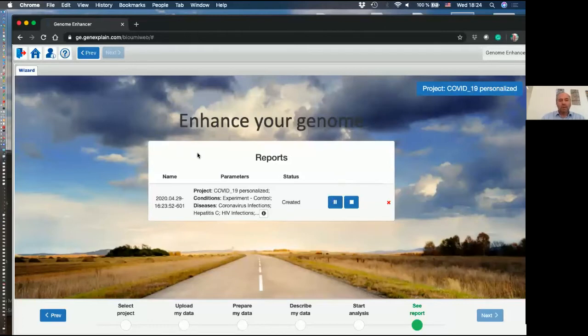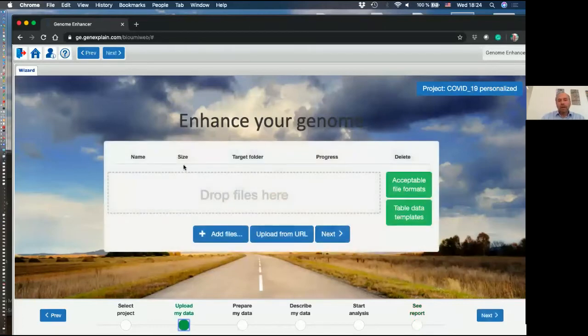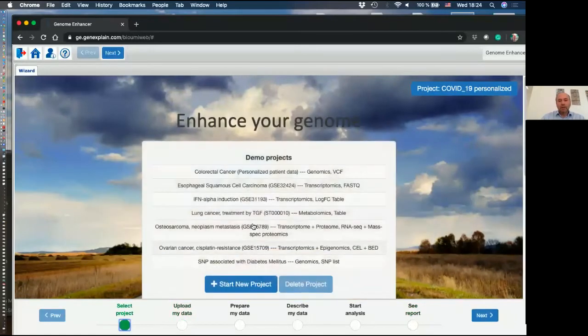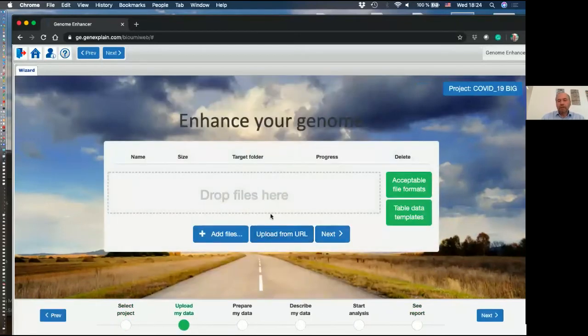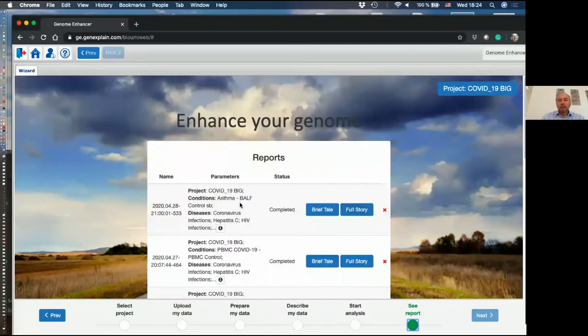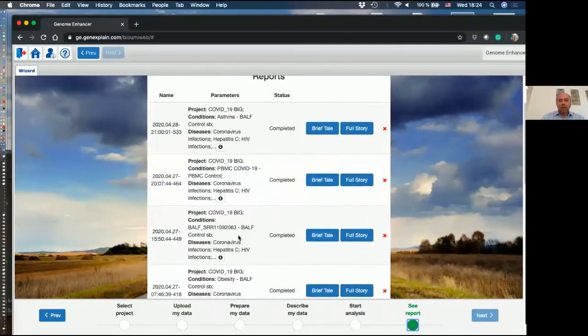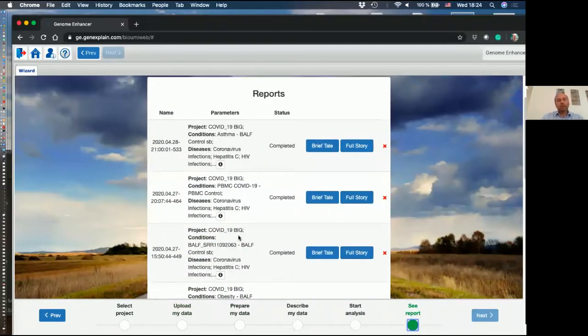So I will simply go to ready reports which were done with this data. The reports were done in a different project, this COVID big. And so you can see that a number of reports were generated, and when the process is finished, the system generates two types of reports, the so-called brief tale and full story.